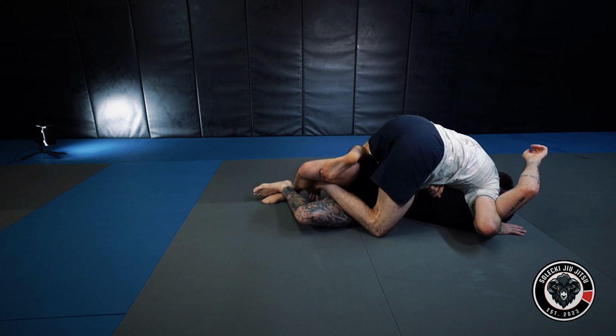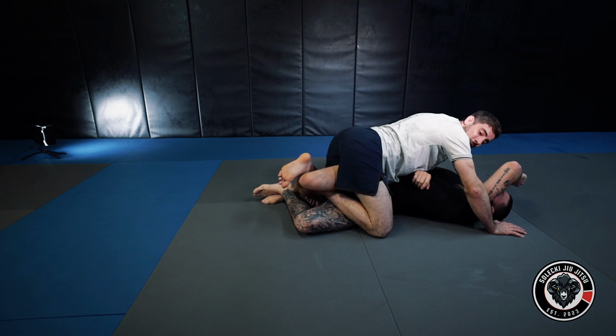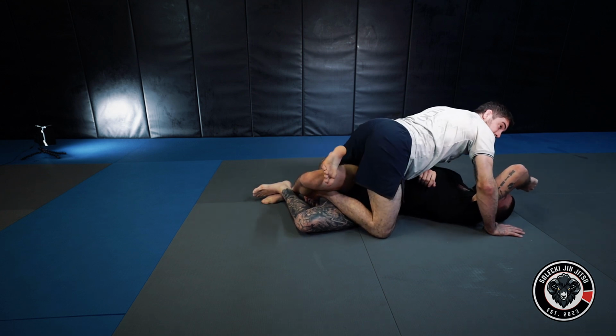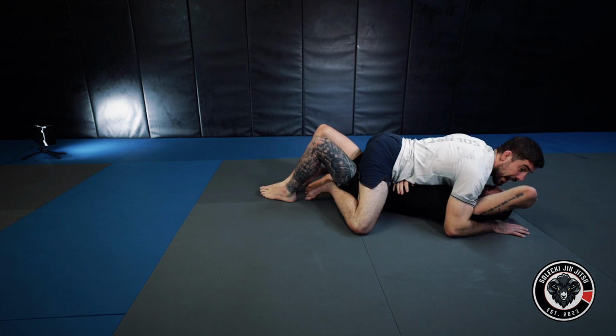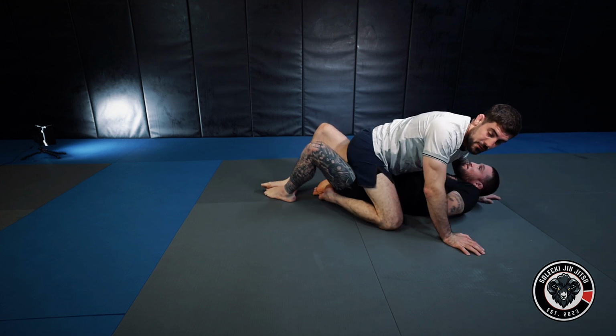I don't want to open and try to pry with my foot. My foot's not typically strong enough. I'm going to shave down his leg like a cheese grater motion. So I'm here, square him up. Now my foot can come out. Now I'm in a nice tight mount. I can reposition my feet and get a fresh start.